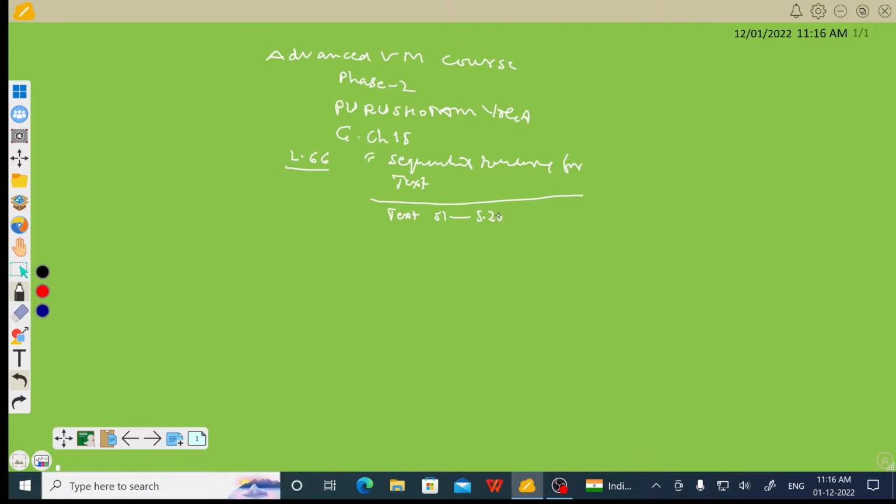As such, we shall sequentially render the meanings for the text starting with Shloka 1 and reach up till Shloka 20. And these meanings, firstly it should be a simple rendering, and then we should reach at mathematical rendering.